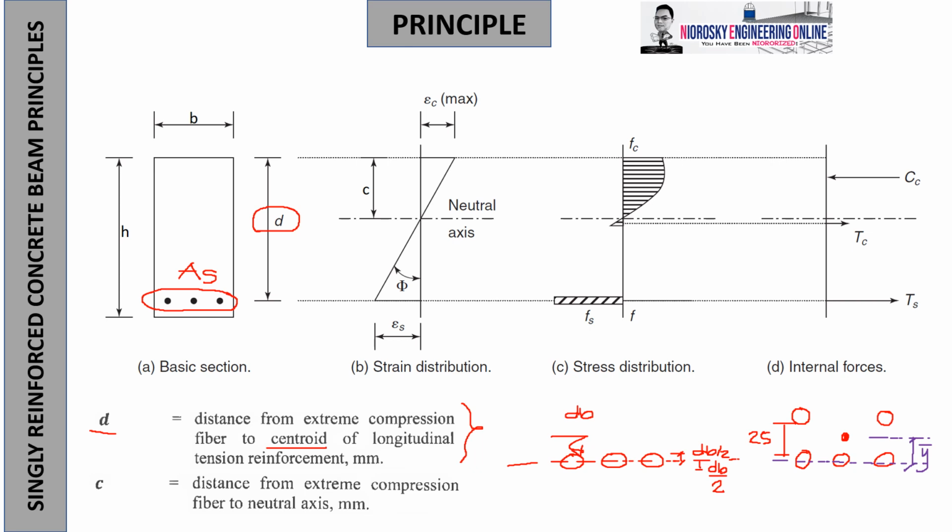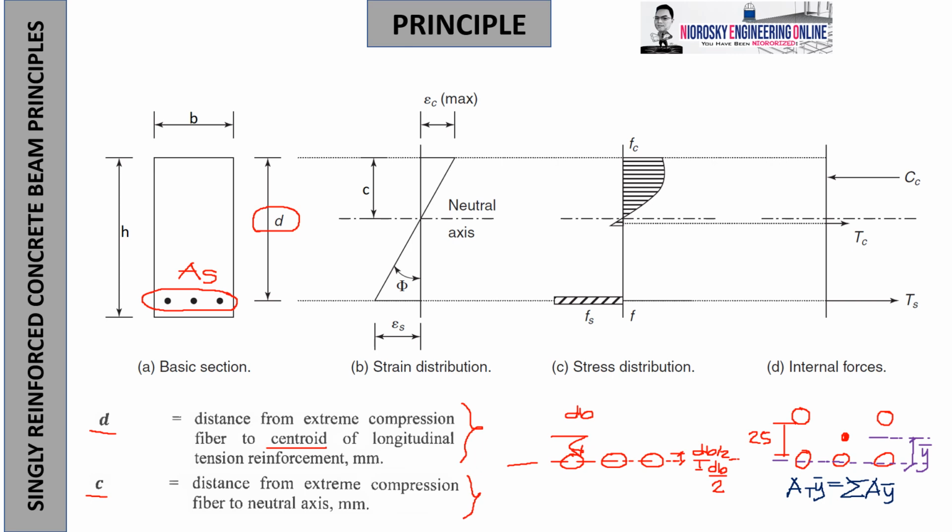To identify that, you may use Varignon's condition that total area is equal to the component areas. So you can do the trick, and if you want to make it Varignon's under centroidal, don't forget that you multiply total area by y-bar, which should be the sum of the individual areas times their y-bars, so that it would be meaningful for us to find y-bar, and that defines d. And while c is a definition of the distance from the compression fiber to the neutral axis.